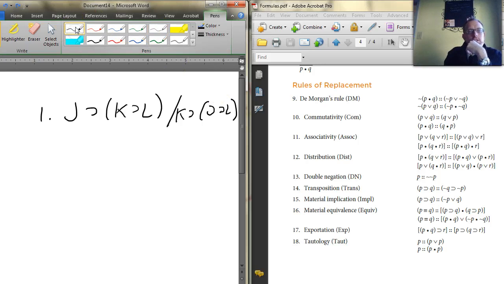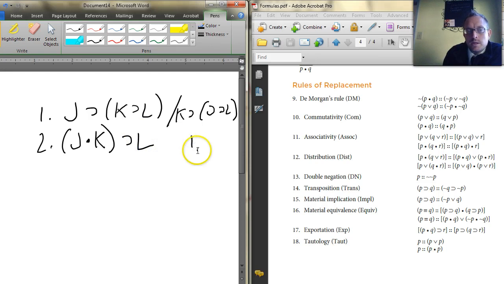Well, I probably could use implication here and stuff like that, but I'm just going to get lost. Ultimately, the goal here is to do what you think you can see and try to do something so long as you see a purpose for doing it. So that means that in this sequence here, I end up with this: if J and K, then L.